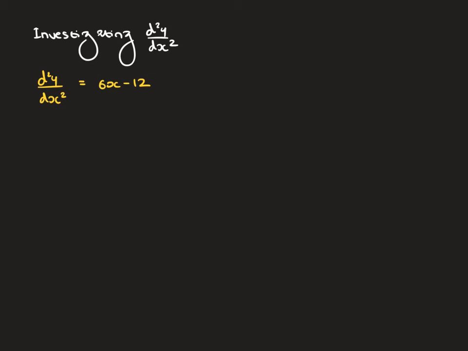Now, something that some of you may have noticed is if we set the second derivative equal to 0, this results in a very simple equation, 6x minus 12 equals 0, which gives us x equals 2. But we know that the first derivative is not 0 at this point, because when we solved the equation where dy by dx was set equal to 0, there were only two roots, 2 plus or minus root 2.